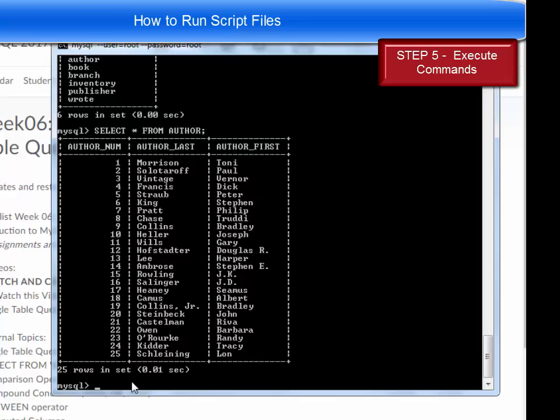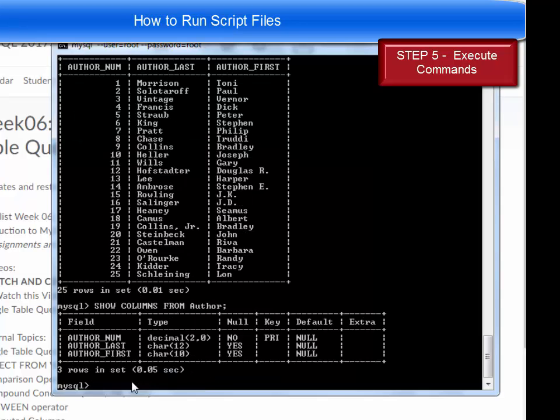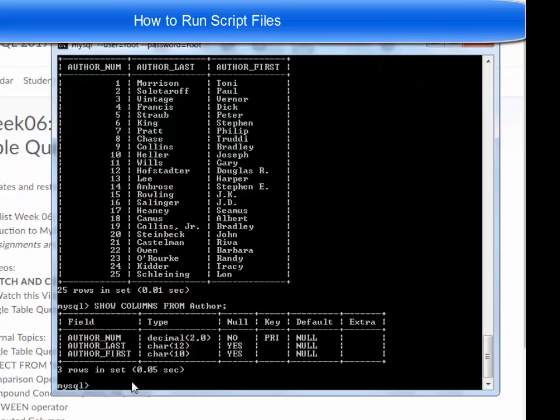Now I'm going to display the data dictionary, or the data types for the columns in the author table. So remember that command was show columns from, and then whatever the table name you're looking at is. In our case, I want to look at author, semicolon, and if I hit enter, you will be able to see all of the fields and the data types and nulls and all that information from that particular table. Go ahead and try those same commands for the Premier database and then the Alexa Mara database on your own.